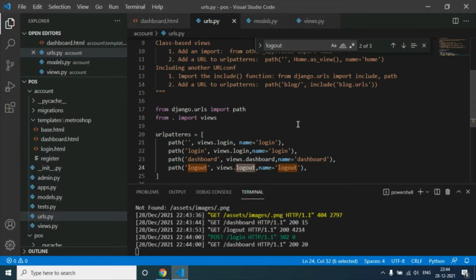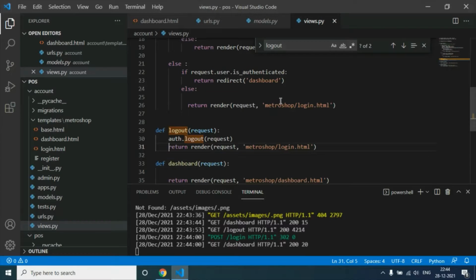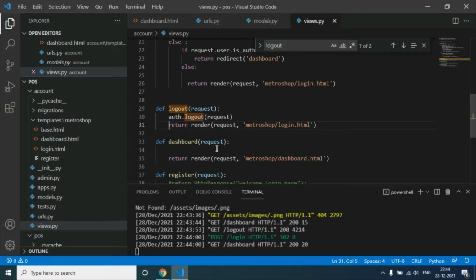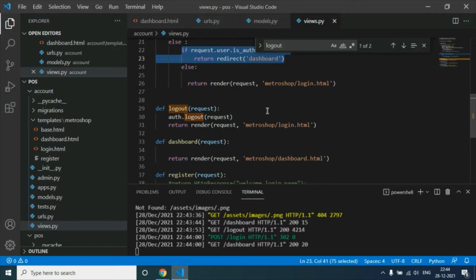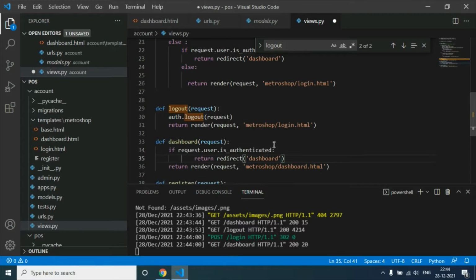So on this page also we have to redirect to the login page. If you directly access this page, it should not be available. We have to do that in the view again. If it is dashboard, only if it is authenticated should it take us to the dashboard.